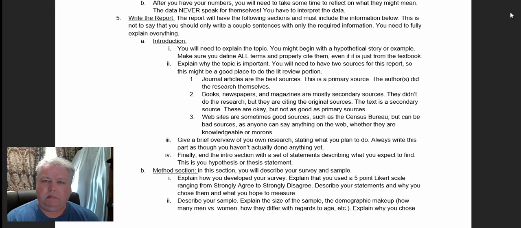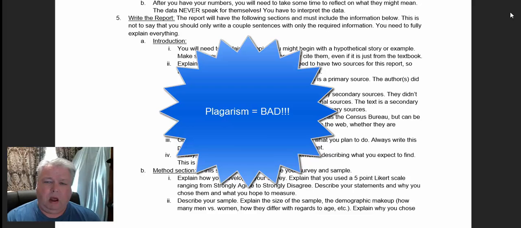Then always make sure that you cite everything. Anything that's not your idea, cite it. I'm not going to dock you tons and tons of points because you don't have it cited properly and that sort of thing. I prefer proper citation, but it's more important that you actually make some kind of an effort to cite it anyway. Otherwise, you end up running into problems with plagiarism.